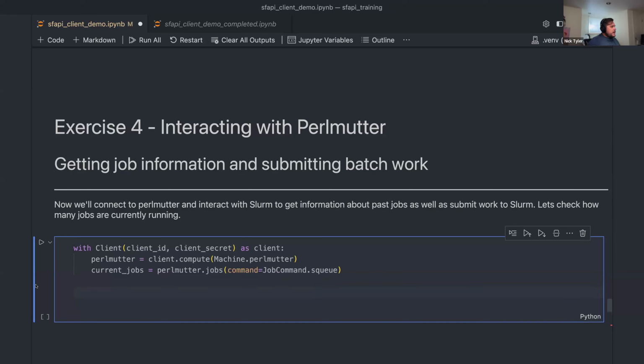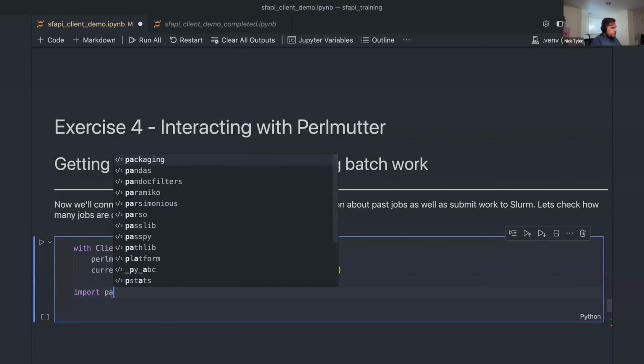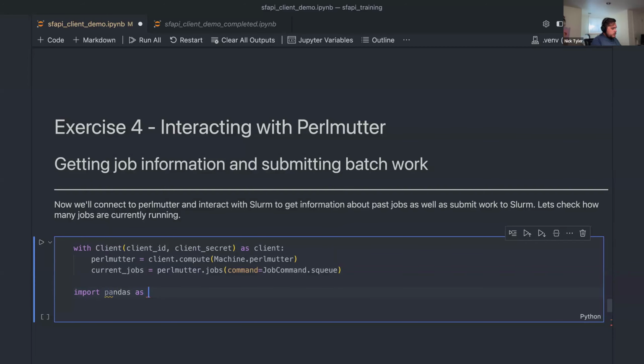And so what I'm going to get back here is a list of jobs. You can just parse the jobs normally, but since this comes back and we can convert things to JSON, something that's sometimes helpful, if you're familiar with pandas, is you can do import pandas as pd.